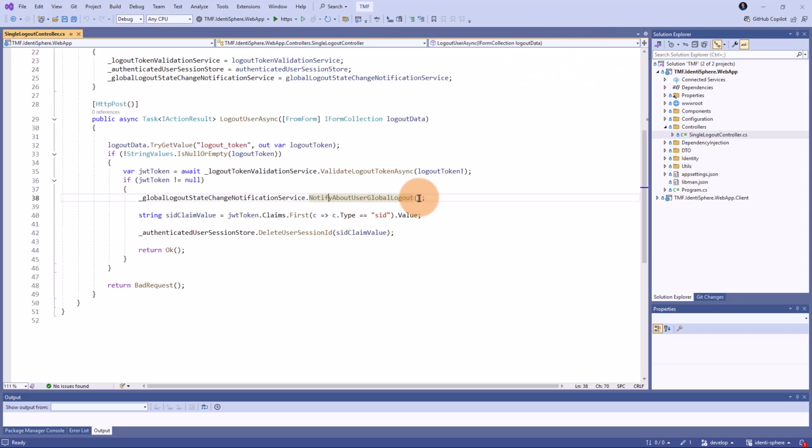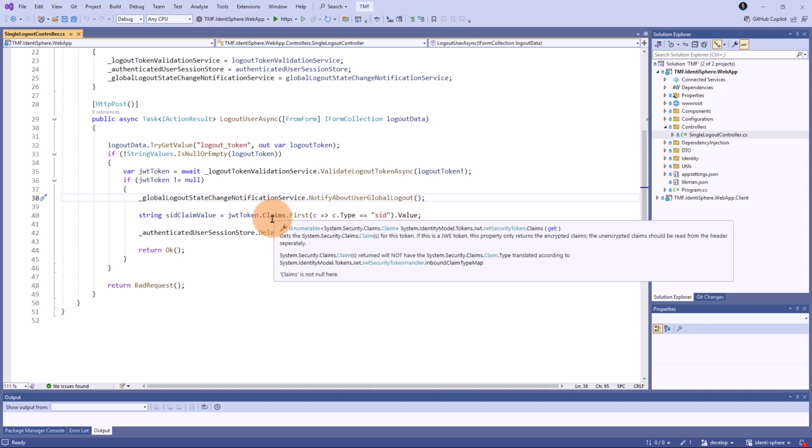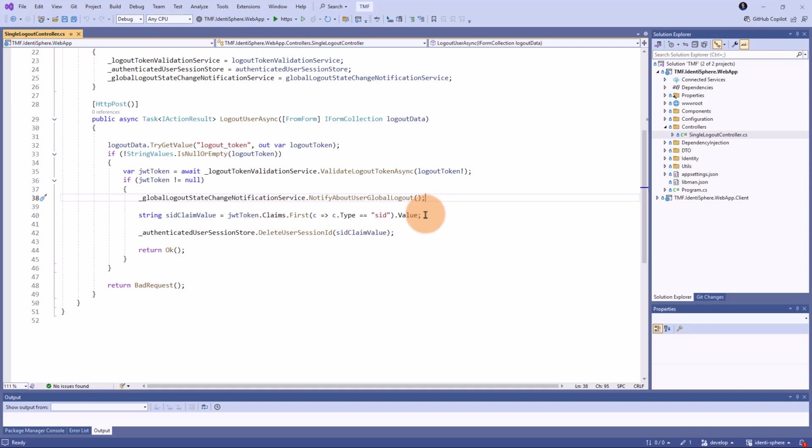So once I notify the UI, I also extract the seed from the token, so the session ID. And as you remember, I mentioned that on the application side, we need to use this session store, session storage actually. And in this case, I need to delete the session ID from this session store. So I'm deleting this seed here, and obviously I return OK 200 to Auth0.